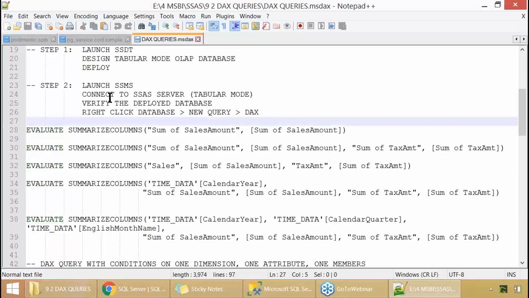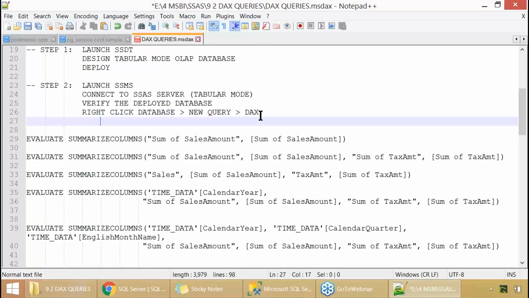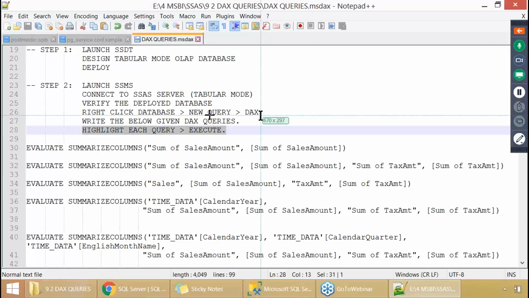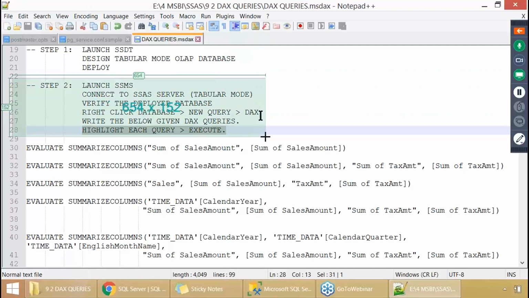Let's start. New query, DAX, and write the below given DAX queries. Highlight each query and execute. Let's understand carefully how to do that.